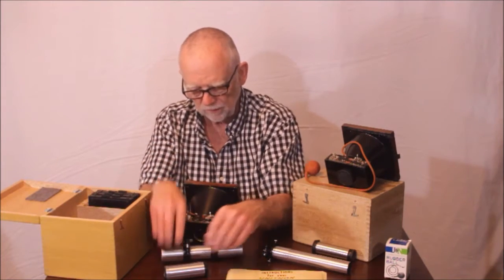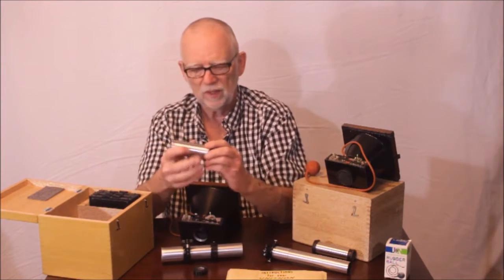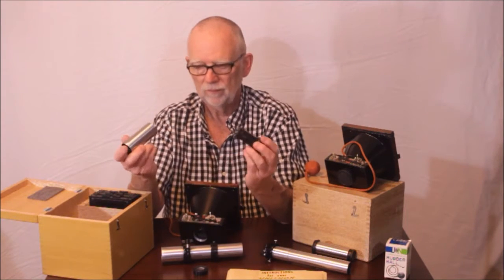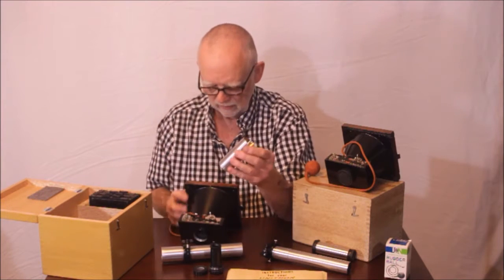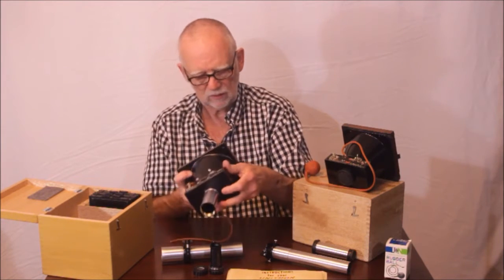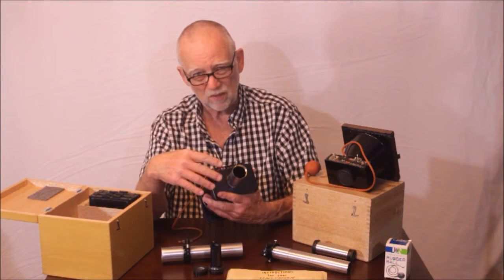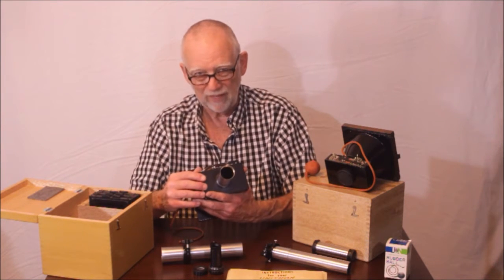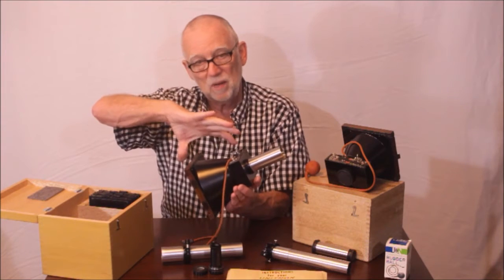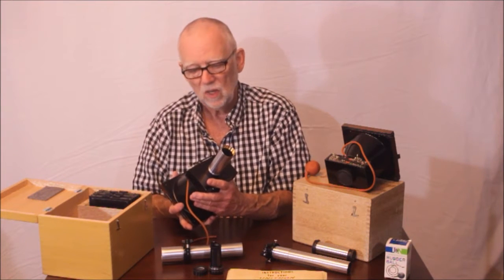Let me show you how this draw tube thing works. There are some complications - it has this tube, and that tube has a little tube inside of it. This tube goes in here, and that screws onto the camera like so. Then the camera goes in the telescope. You can use it just like this - this is prime focus. As long as you have enough back focus in your telescope tube, which many Unitrons probably have. You have to be able to reach focus all the way back here - that's a considerable chunk of back focus. Some of them will, and some will not do that.